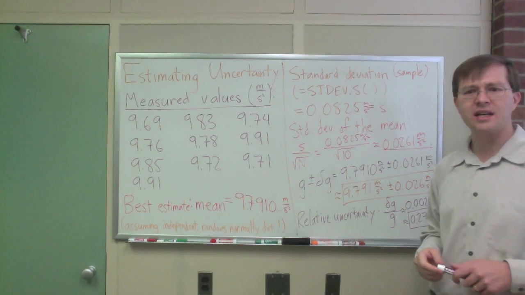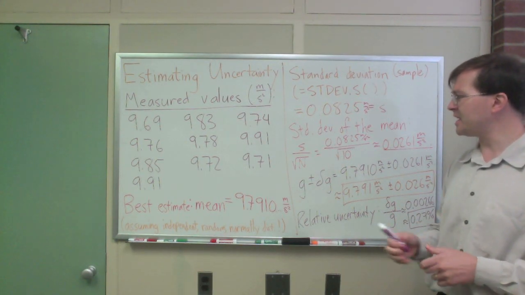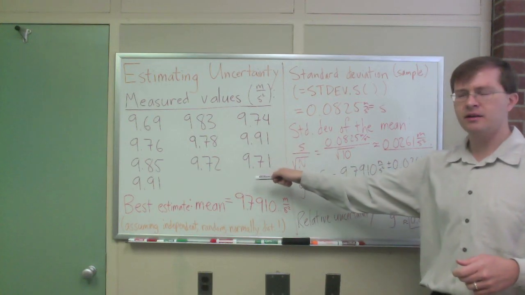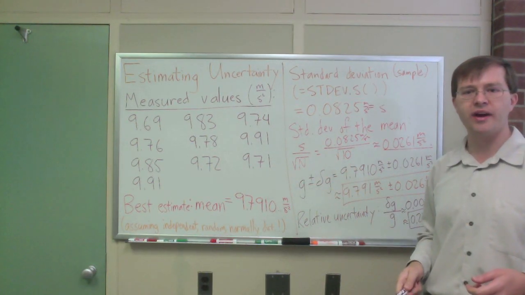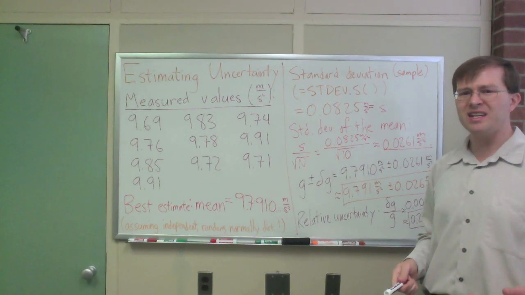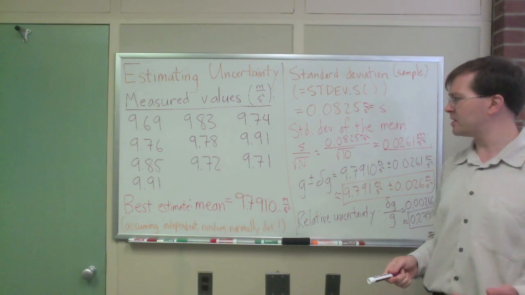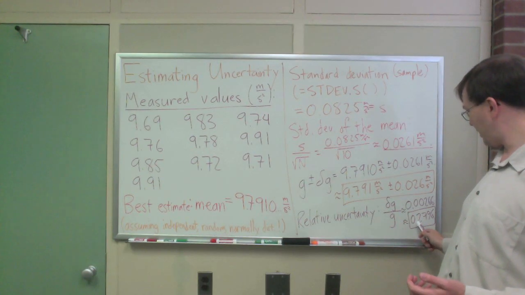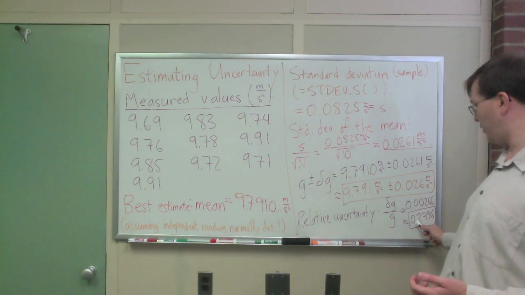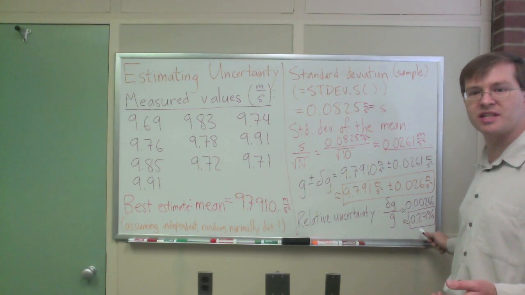Oh and one last comment just for kicks. You can see that I can keep taking more data to make my standard deviation of the mean better and better because I'm going to divide by square root of n, which is awesome. But it is a sort of point of diminishing returns. To get this down by another, to make this a factor of, to make it 0.027 instead of 0.27%, for example, to make that an extra factor there, I would need to take a hundred times as much data.